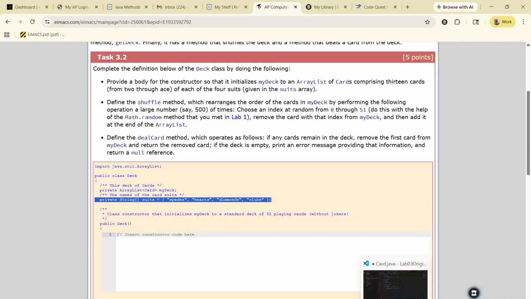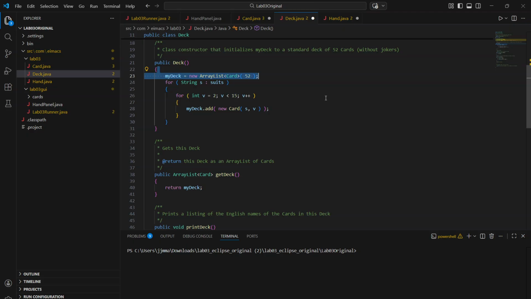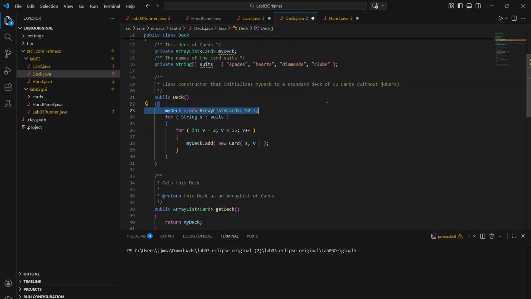So let's go to the deck class. Okay, so I already have the constructor done for you. What I do is initialize my deck to be a deck of cards 52 in length, storing at positions 0 through 51.